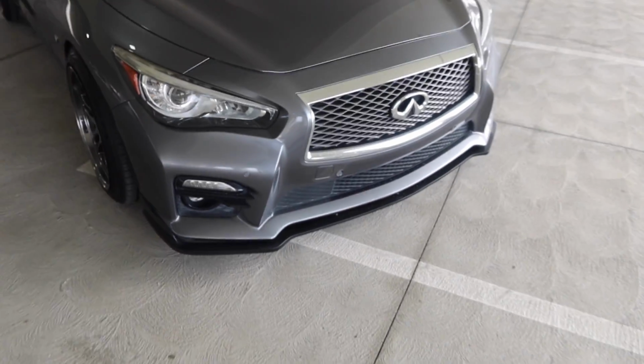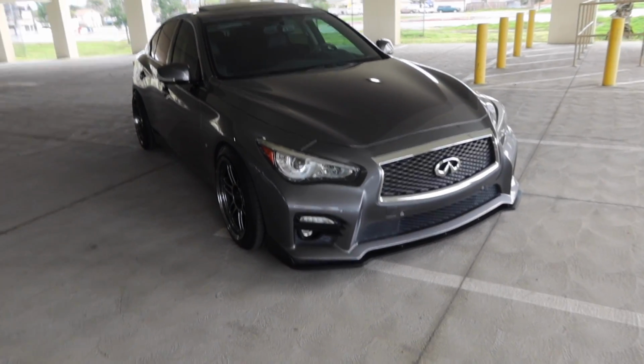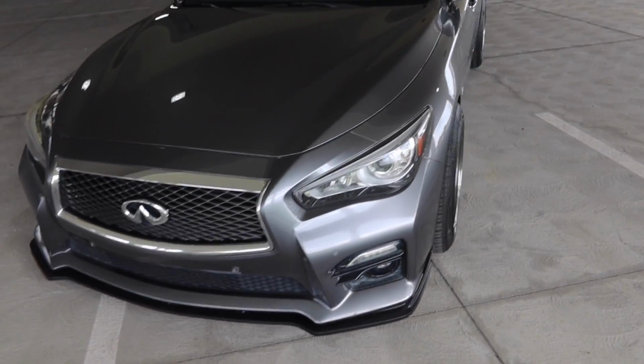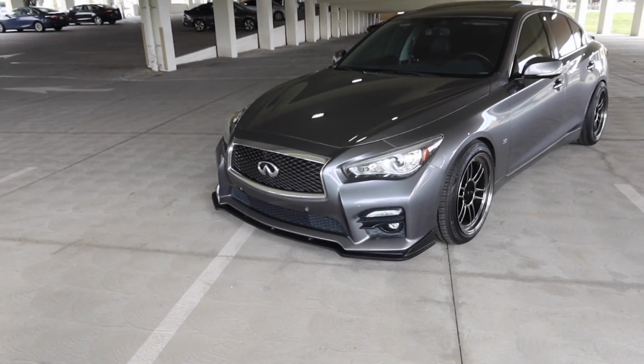Obviously it's not carbon fiber, it's not all crazy, but for $100, you could scrape this thing all day and nothing's gonna happen to it. I feel like that's one thing that is very necessary with these cars. It just makes it look so much better than without a lip.